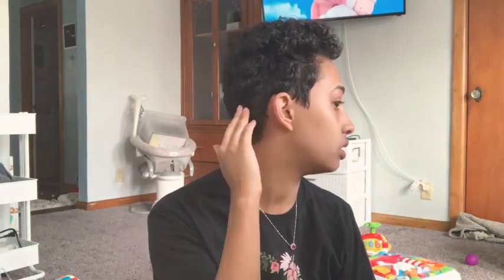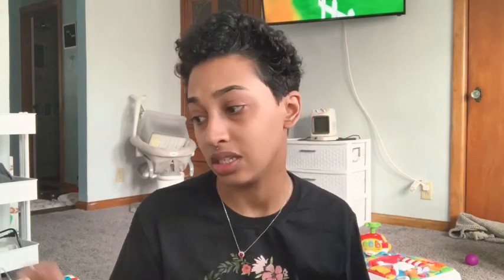I do need a haircut, so I'm going to do this first before I get a haircut, just to make sure I don't have any cuts on my scalp, because if you put bleach on your scalp while there's cuts, it's gonna burn. So I'm going to do this and then get a haircut and see how that goes. So let's go ahead and go to Sally's and get the stuff.